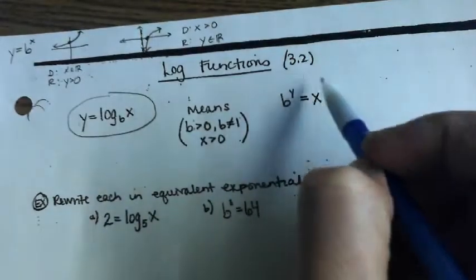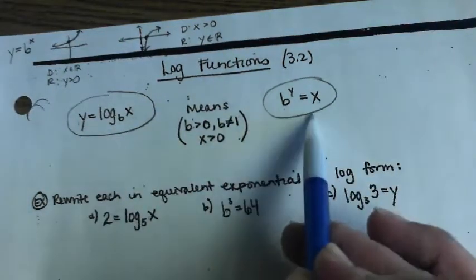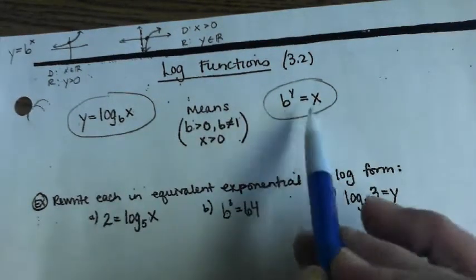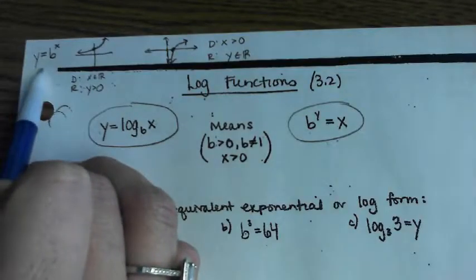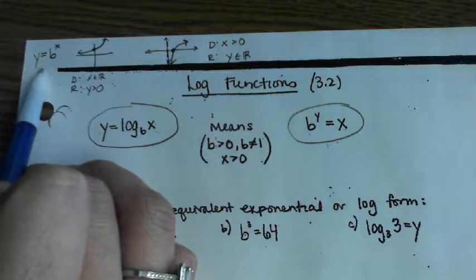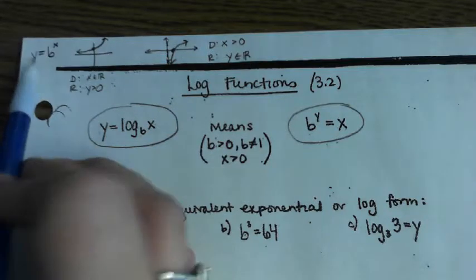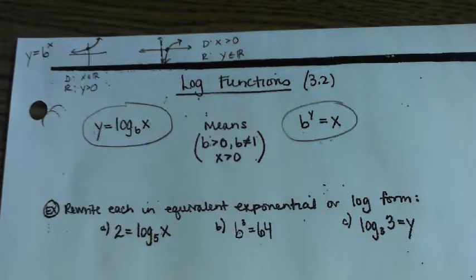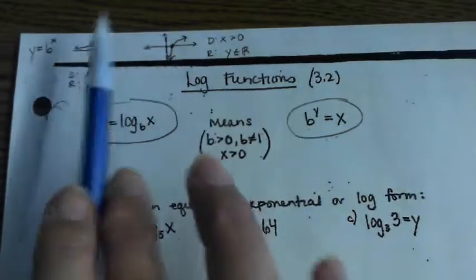And if you compare this, which those are equivalent, this is just a foreign language, this is just what we can make sense of. This, compared to the exponential, obviously yet again, the x's and y's are switched, right? That's how you write an inverse. You switch the x's and the y's, and you solve for y. Couple things, your base has to be greater than 0. That was no different yesterday with exponentials.